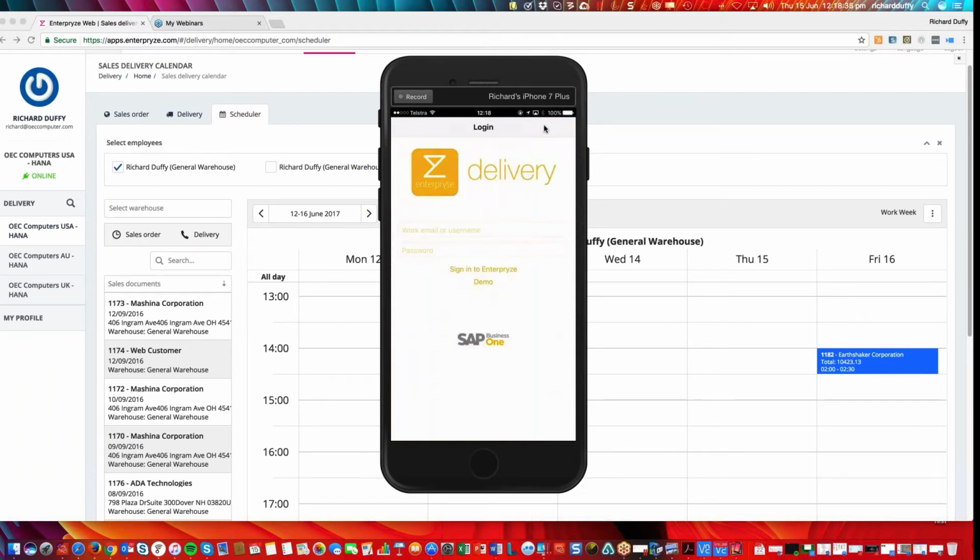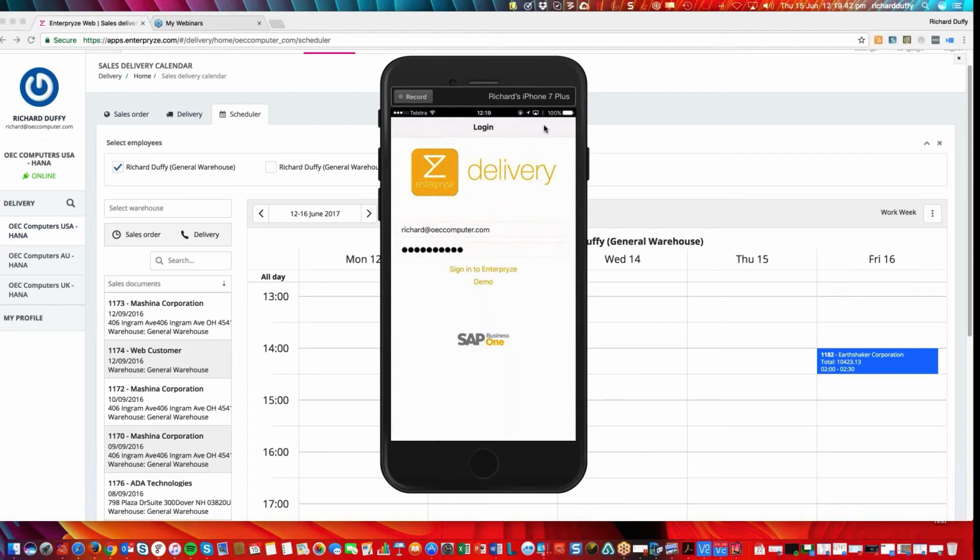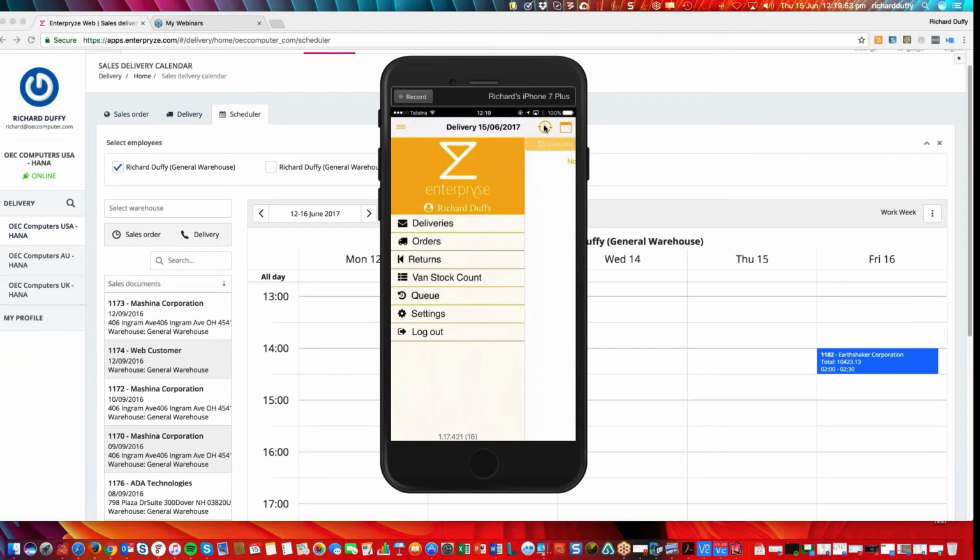So I'm just going to quickly log out and log back in using this other account that I've got, which is Richard at oeccomputer.com. Okay, third time lucky. Looks like I've got my password correct the third time. All right, so there it is. I'm now logged in as that new delivery driver.